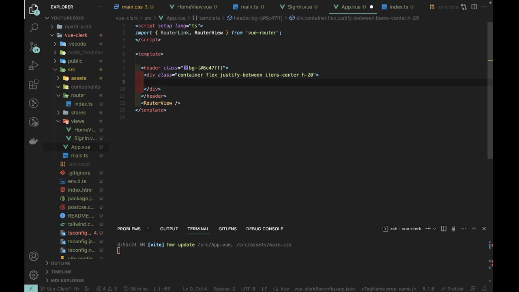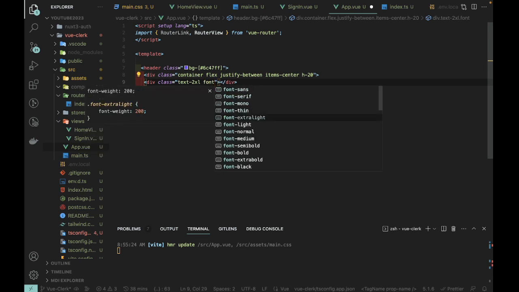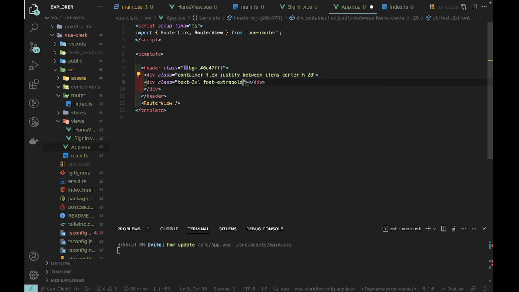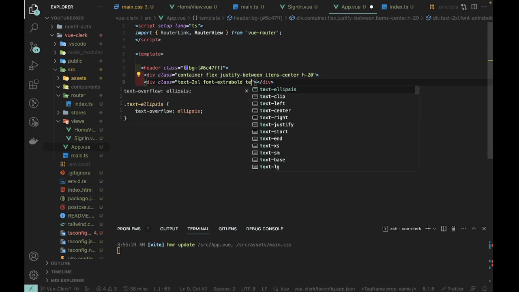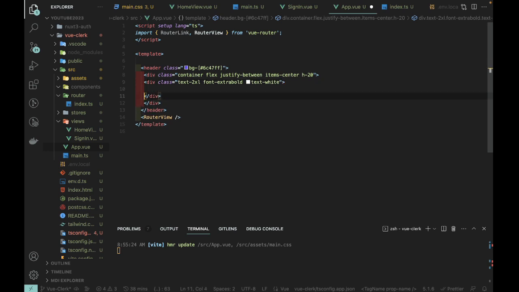Let's add the logo as well. Text 2XL, font extra bold, and then text should be white. I can simply say Clerk Vue path.